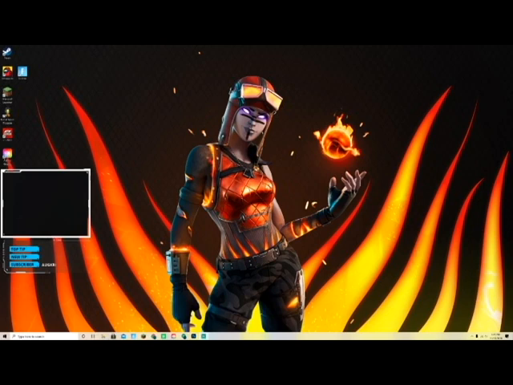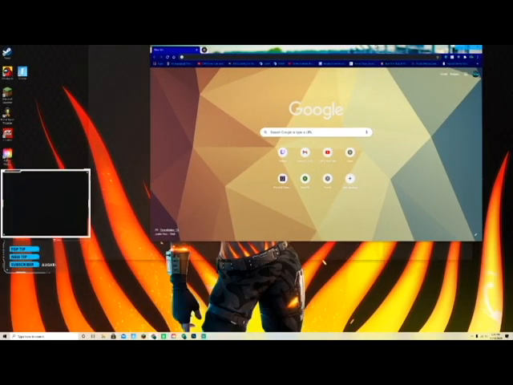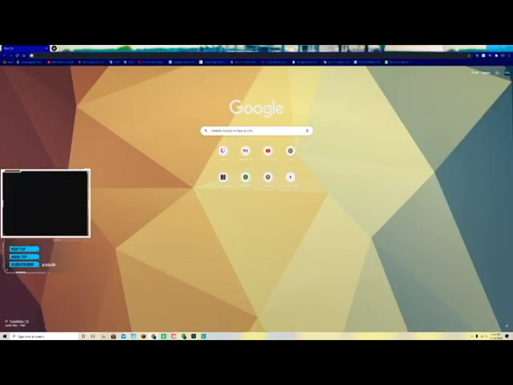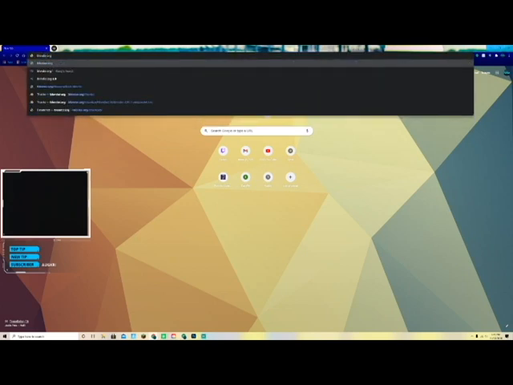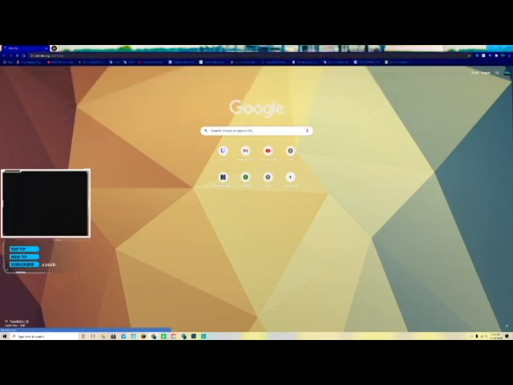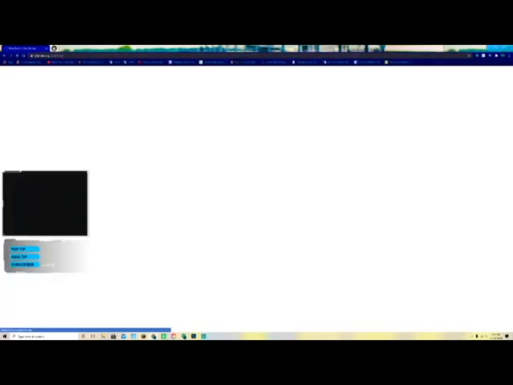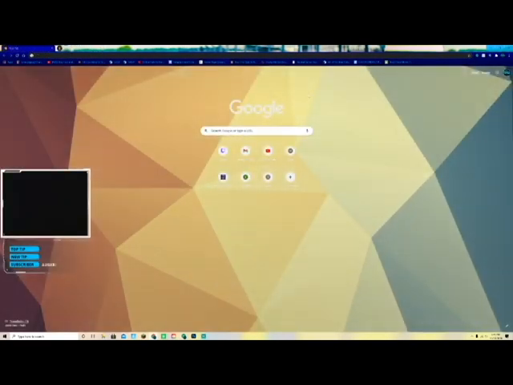So, first thing that we're going to need, because we're going to need a couple things, alright? First thing we're going to need is Blender. So you can just go to blender.org/download, or you can just click the first link in the description and it'll be right there.